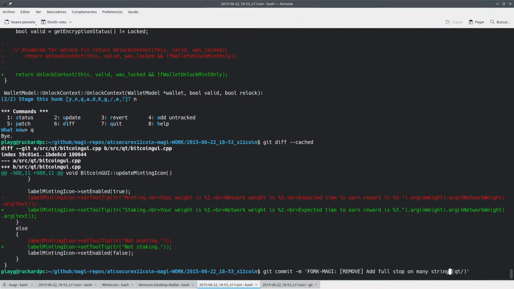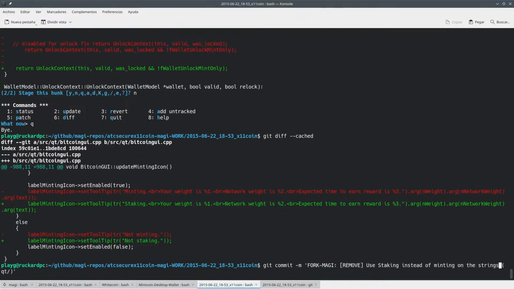So this is use staking instead of minting on the strings. Yeah.